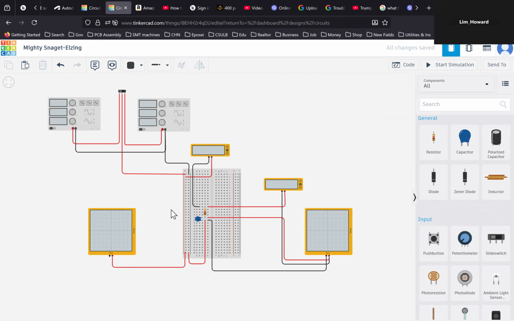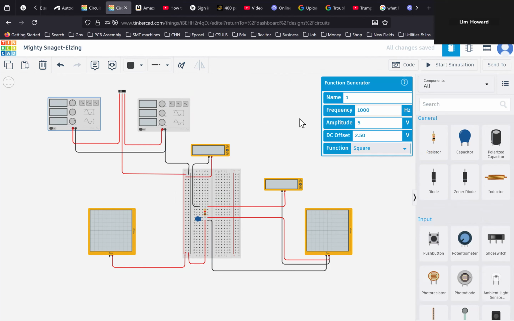And then adjust all the instruments. So let's see, that one we're going to set to 1,000 hertz. Okay, so 1 kilohertz is fine, and the amplitude is this one.